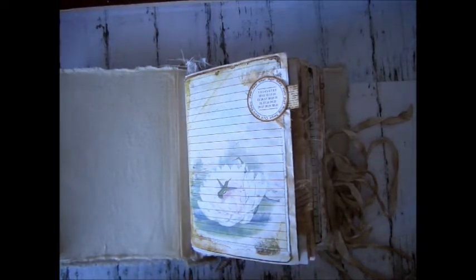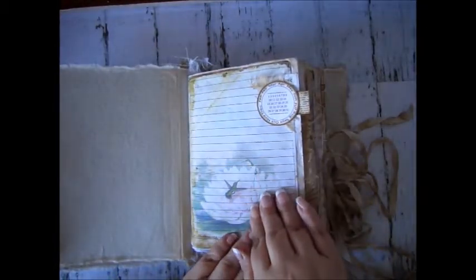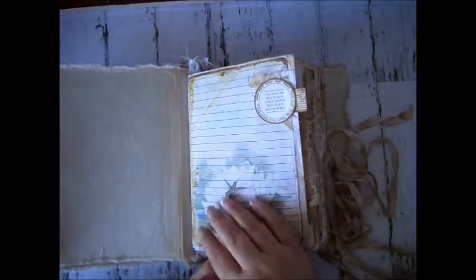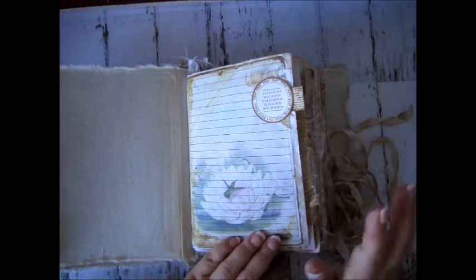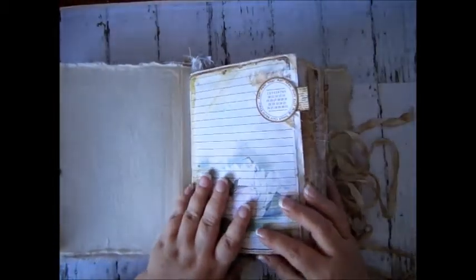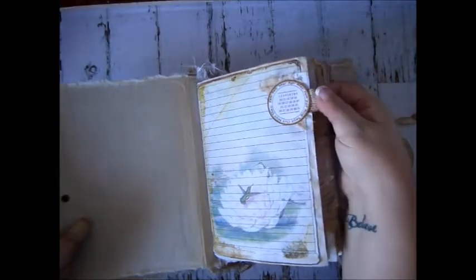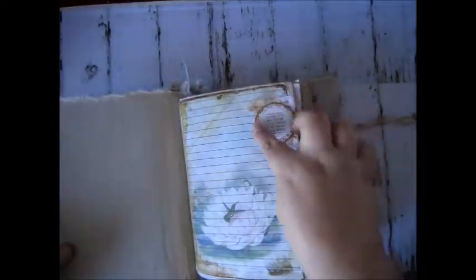I'll point out the Tsunami Rose stuff because it's for their design team, and I'll show my own stuff along the way. I'm in New Zealand so it's probably pointless pointing out sources for overseas viewers. This lined paper from the kit has some grungy bits around it which I absolutely loved, so I've sewed around it and inked it. Up here I've put some cheesecloth, some dictionary paper, and a little word 'love' that I made — one of my Tanya Lee Designs.